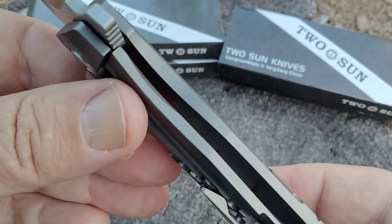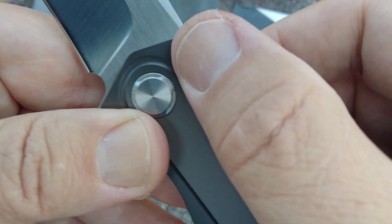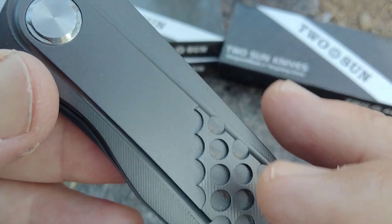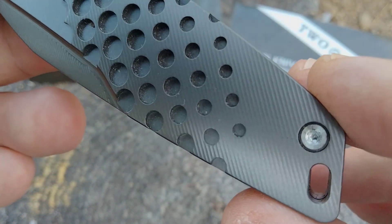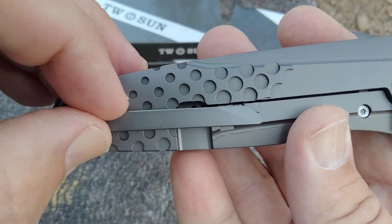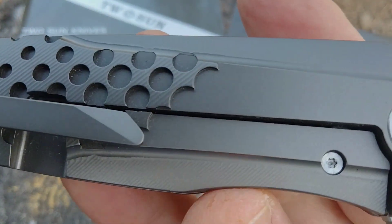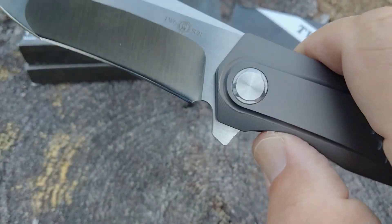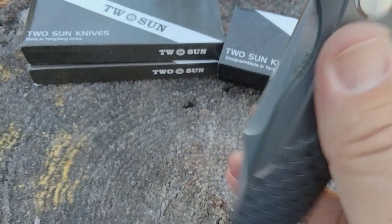Look at the size of this titanium — oh my god. It's not milled out on the inside, and look at all the milling. We got a little lap going around here, we got some micro milling in here, smooth here — that's another Raihi thing, it uses different textures. We got this thicker part, T8 hardware, lanyard, and a custom milled clip. We got that little level change. We got the lock bar and a back spacer, so we should have over-travel stops on that. This one is a flipper only.